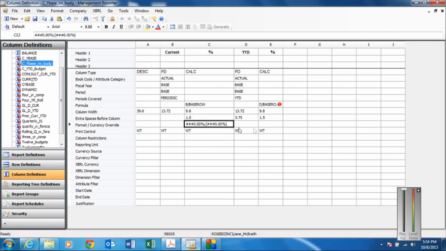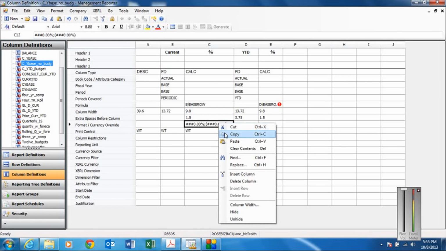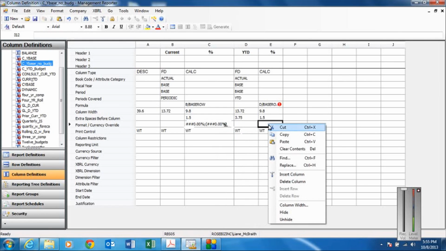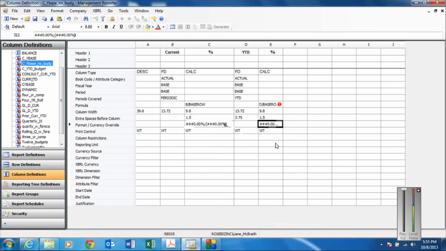Now I can copy paste this over to here if I would like, or I can do the same thing by clicking here and choosing this. But to be consistent, I'm going to click on this one, right click, copy, come over here and paste that. And then again I want to take that percentage sign off. I double click and click backwards, and then I come down here 1 row and I can see that my errors are gone. Before I continue, I want to be sure and save my changes.